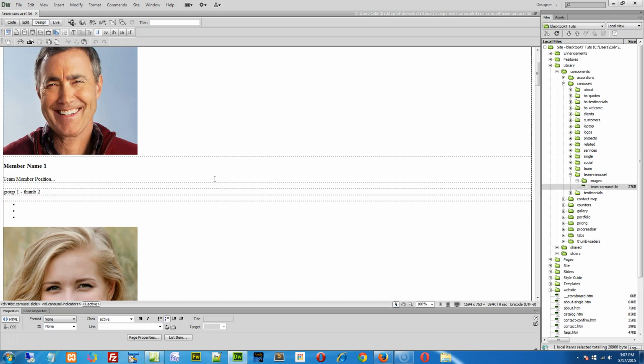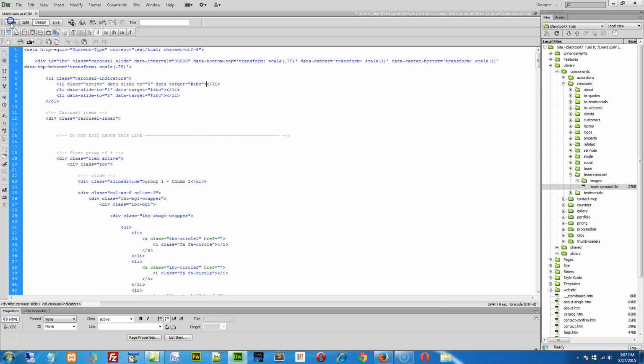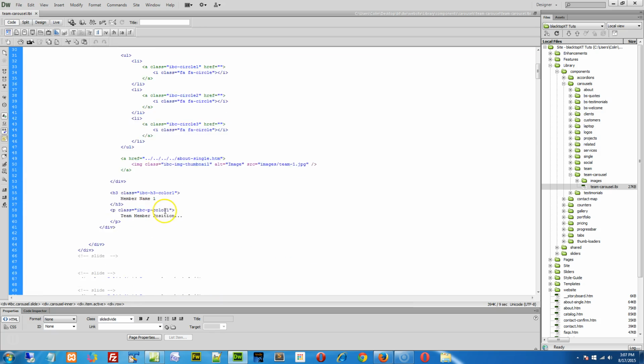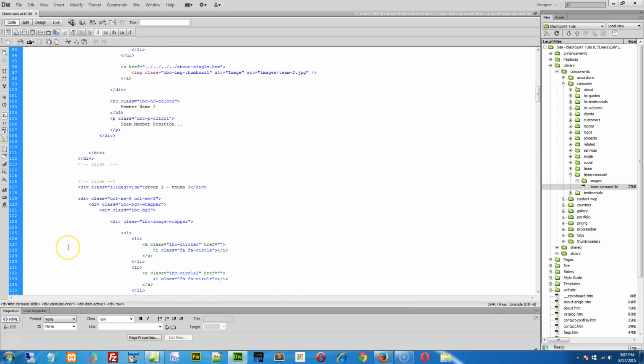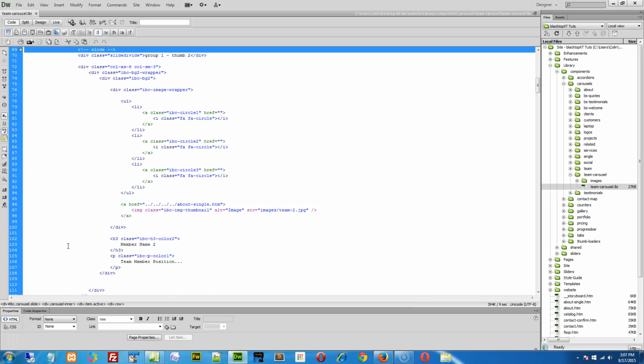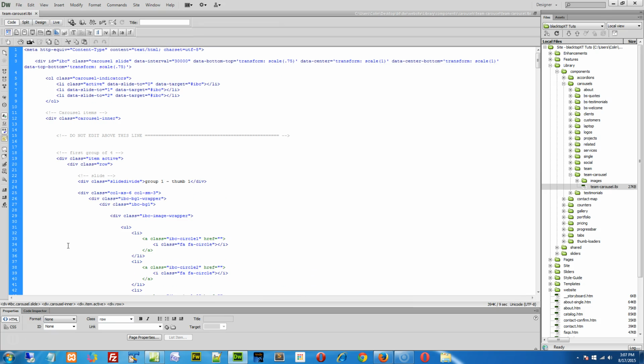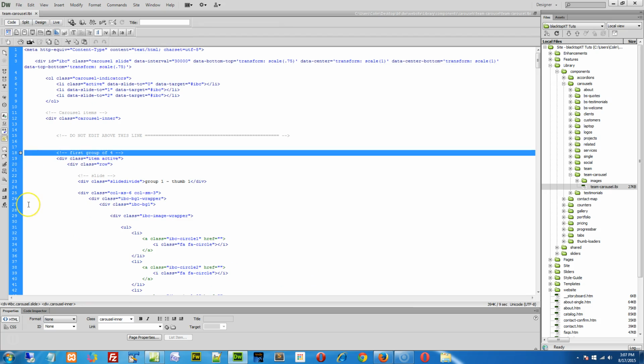One is carousels, working with the different Bootstrap carousels, the fact that everything in here is within a group, or a slide I should say. Right, there's the slide right there. Everything's denoted, so if you want to add or remove more slides, this is where to do it. Now the difference with this one here is we have what's called a first group of 4.